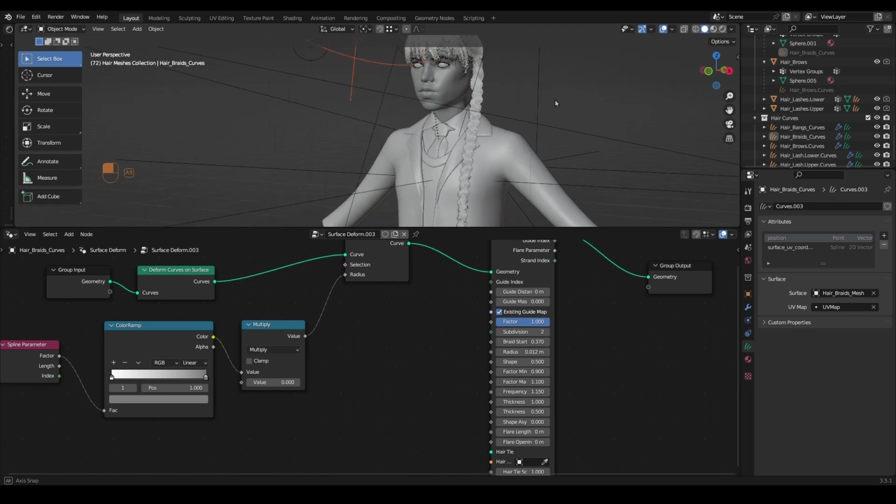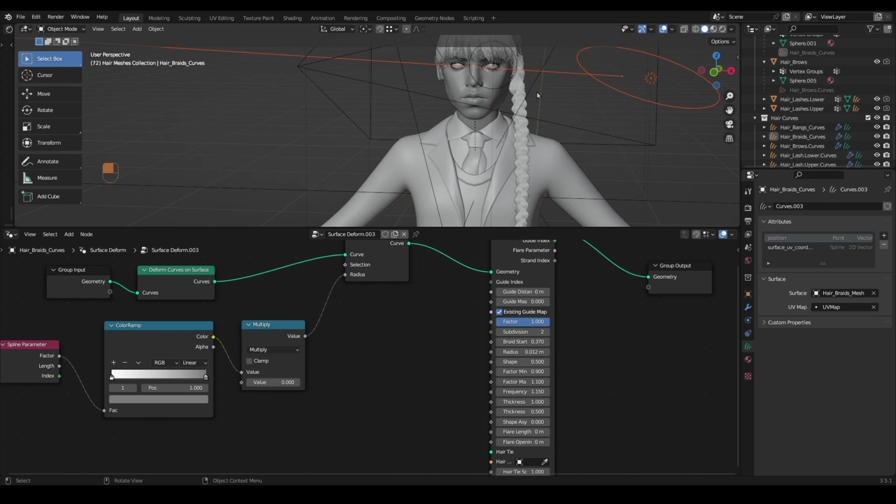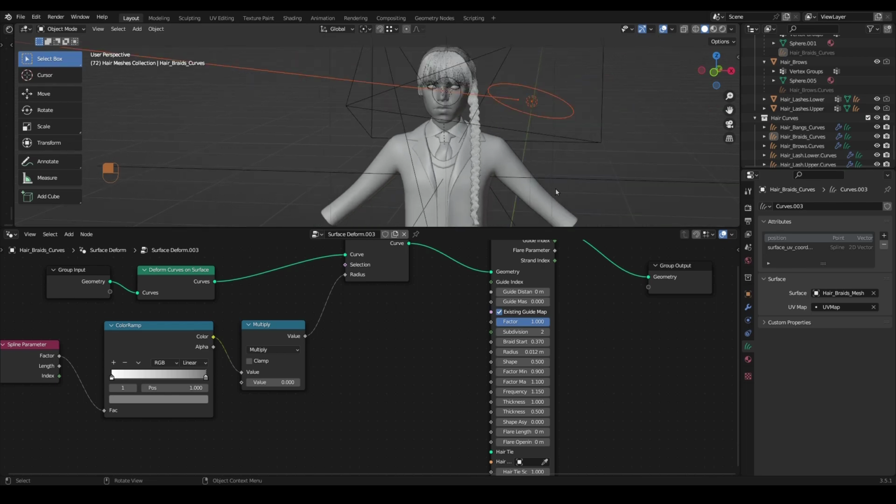Depending on the picture that I'm looking at, there are some parts of Wednesday where her hair is slightly messy, so she loses some of the effect of the braids at the beginning, and then you get more braid at the bottom. And another thing that I want to go ahead and mess around with is the thickness. I have it at 1. So if I set this to a lower value, let's see. Once again, this is going to be the thickness of the shape of the braid. If you crank this all the way up, you can see that it gets wider.